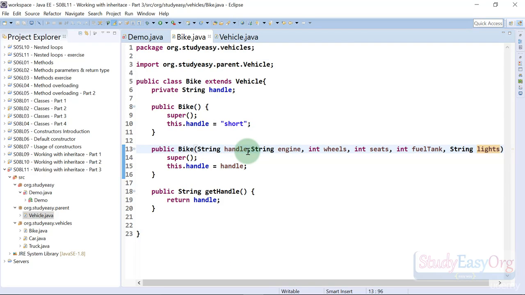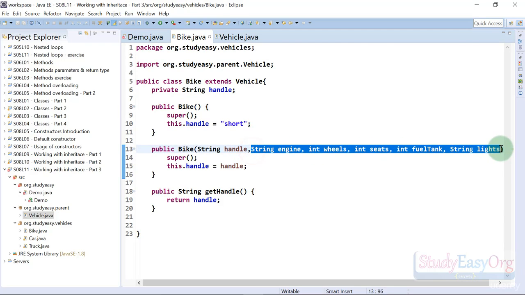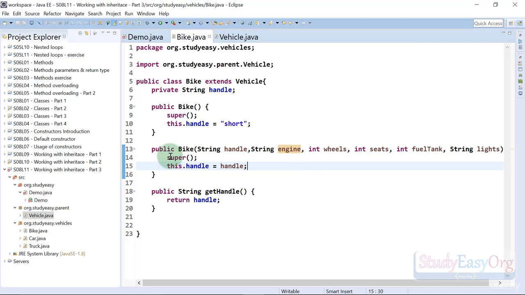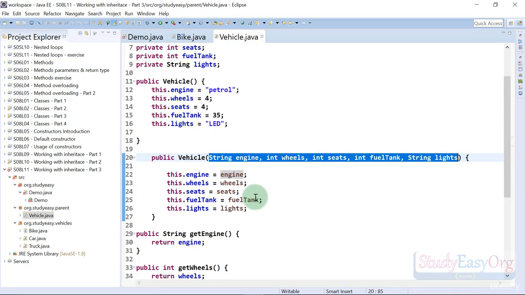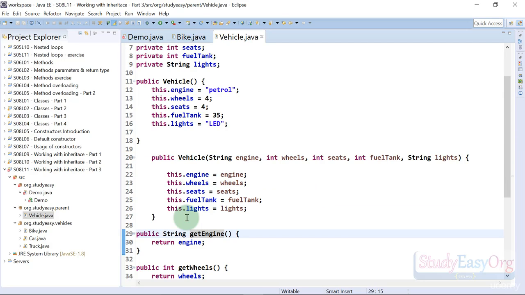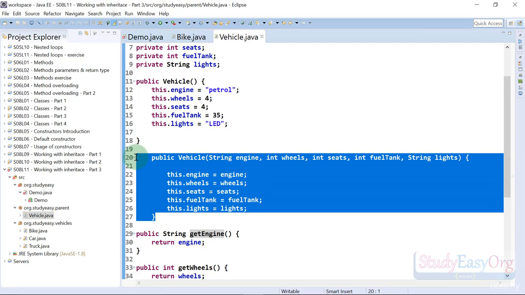So this is done. Moving forward, the way of passing these values to parameterized constructor is pretty simple. We simply need to pass these values to our super method, and the super method will pass in the information to our parameterized constructor. Now there is a catch in here. The correspondence is important, so there needs to be one-to-one correspondence when it comes to sending the information to the parameterized constructor. So we must pass all of these information, because we only have the single parameterized constructor in here. So the one-to-one correspondence is important.